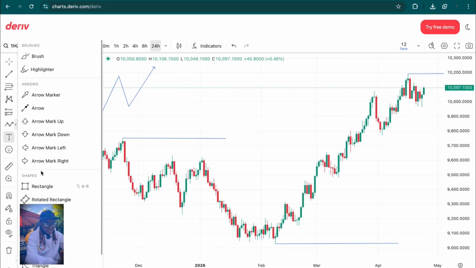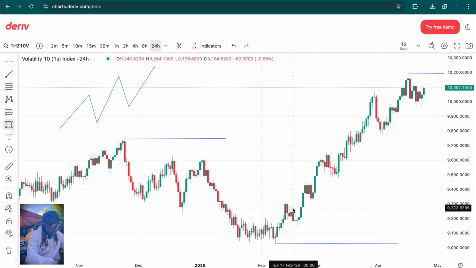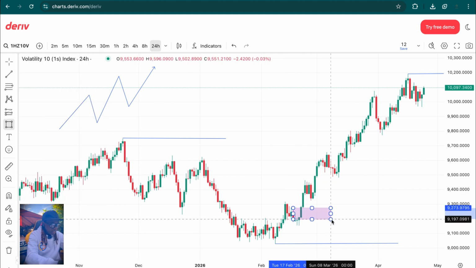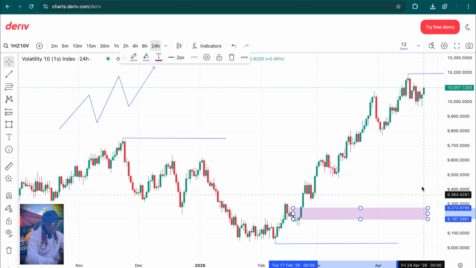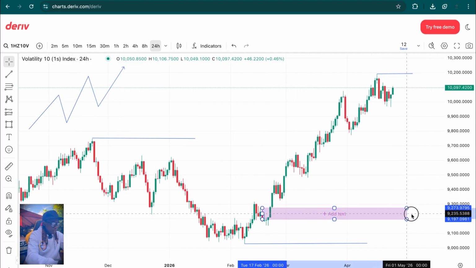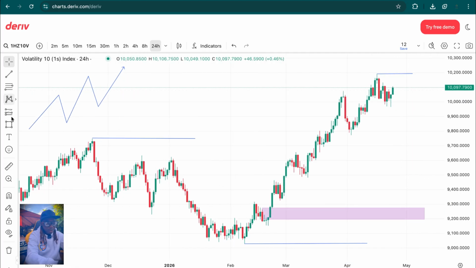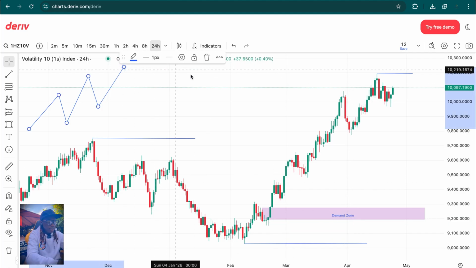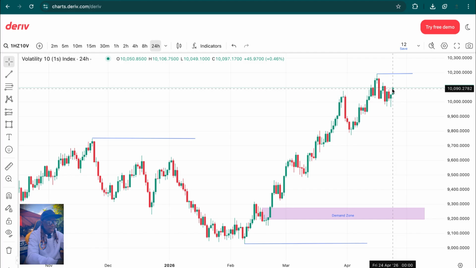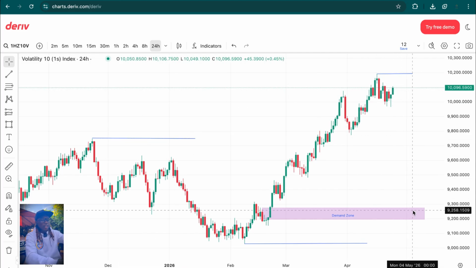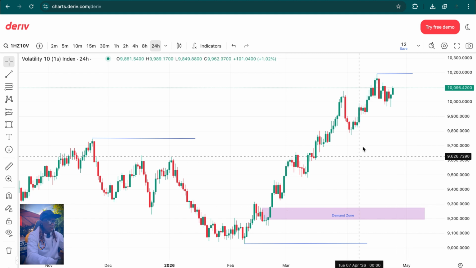So this is our next demand zone here. I will mark that one because it's a clear one. We have a very clear fair value gap, and also it's a very clear order block. So that is our demand zone, and I will mark it. Allow me to mark it. So the demand zone like that, and from there we expect the price in our 24 hours to come all the way to our demand zone, and then we continue to buy because we are in a bullish trend.